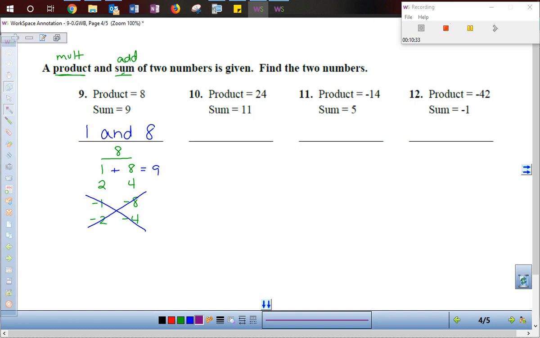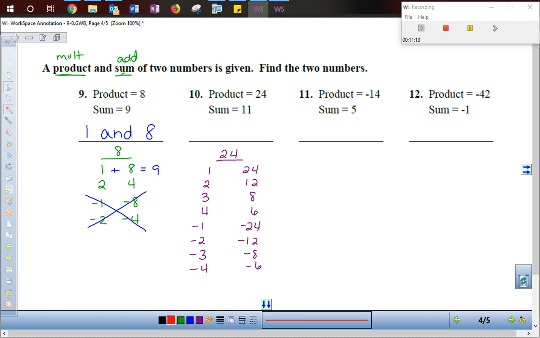The two numbers are going to have a product of 24 and the sum of 11. So that means I need to find the factors of 24 that add together to be 11. So 1 and 24, 2 goes in there 12 times, 3 goes in there 8 times, 4 goes in there 6 times, 5 can't go into 24, and then I go back to 6, which we already have, so we're done. And then we'll list the negative ones. Negative 1 and negative 24, negative 2 and negative 12, negative 3 and negative 8, negative 4 and negative 6.